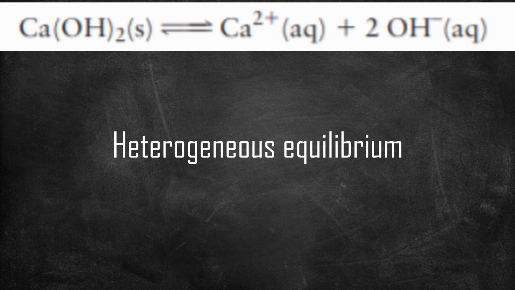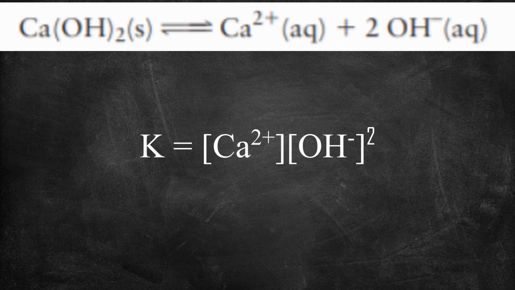The equilibrium constants for heterogeneous reactions are also given by the same expression we were studying before. There's no change in it. Let's write down the equilibrium constant for this reaction. The calcium hydroxide is a pure solid; it must be present for the equilibrium to exist, but it does not appear in the expression for the equilibrium constant because it's solid, so that's 1. So to write down the equilibrium constant, we just have to write down the concentration of calcium multiplied by the concentration of the hydroxide squared because of the stoichiometric coefficient.